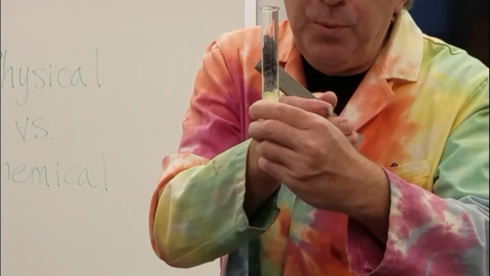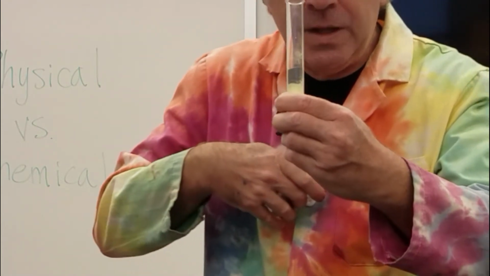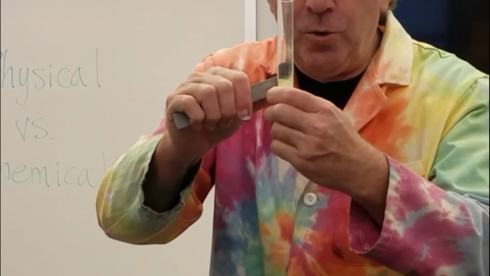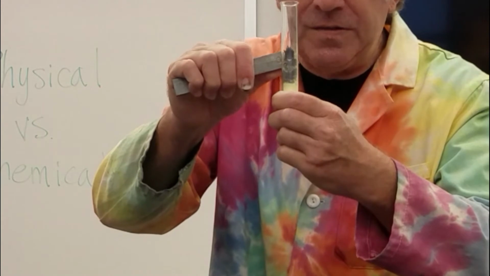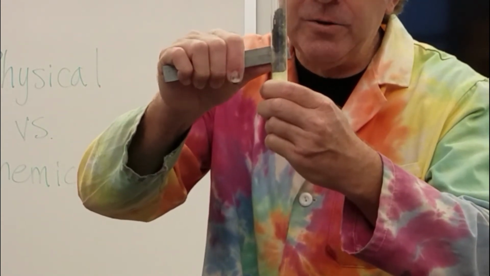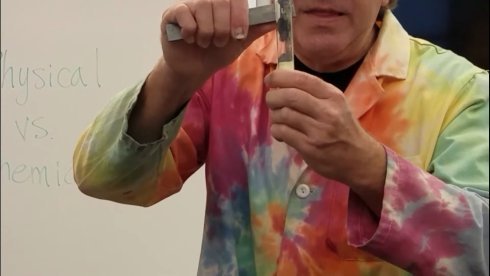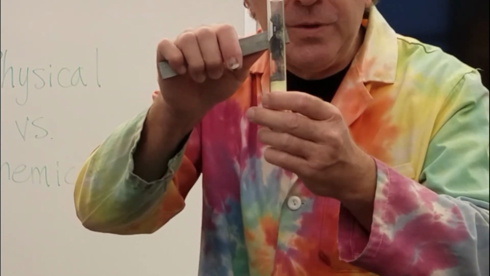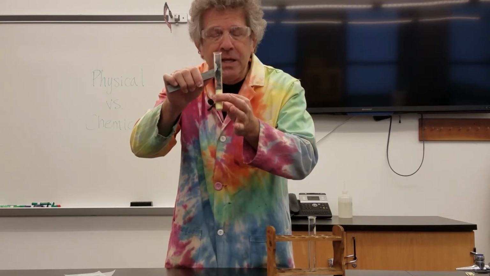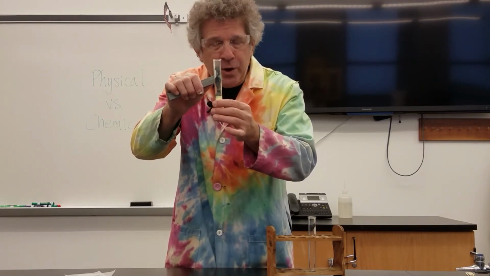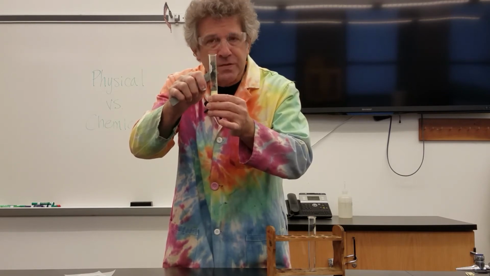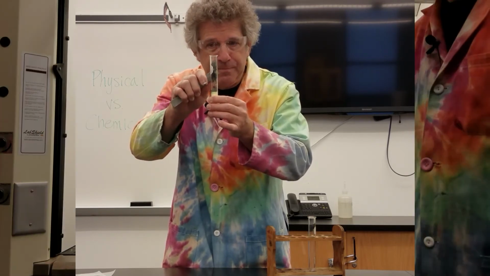Okay, if I pull the magnet away, all the iron falls back down. But if I take the magnet and hold it back up to the test tube and slide it upward, it begins to pull all of that iron out, meaning the iron can be separated from the sulfur physically. Physically, meaning we could use the physical properties of iron to pull it out from the sulfur, like that.